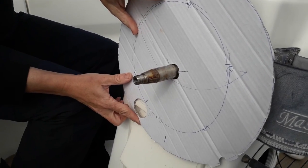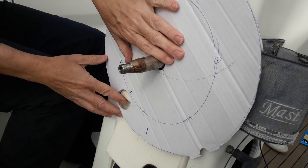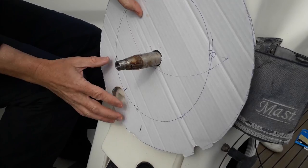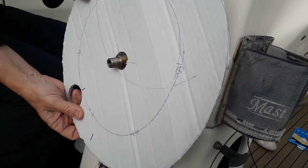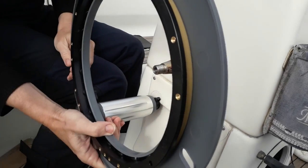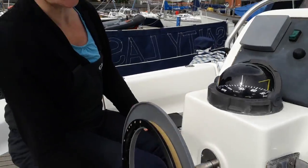Like so. And this is only approximate, of course. We'll have to come up with a better one and get our measurements exactly right. But this is where it's going to go. And then this beastie will go like that and slide in there. And then all the connections will be inside the binnacle.